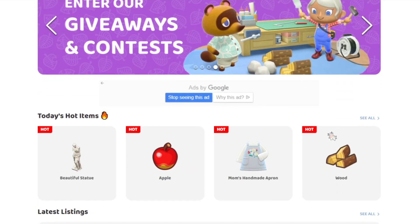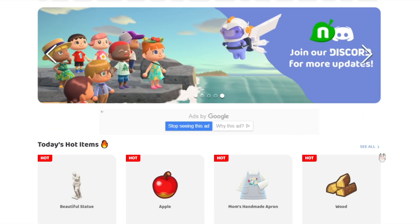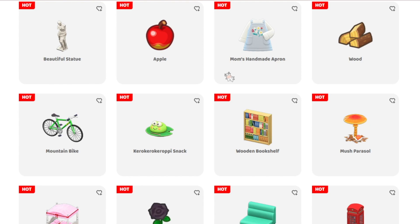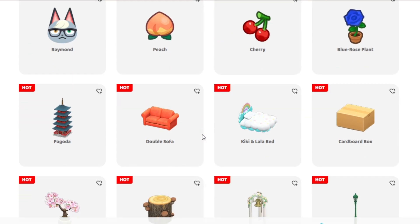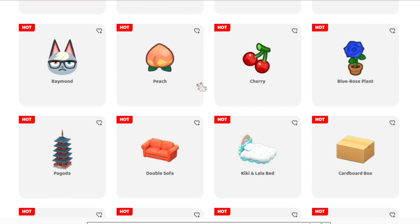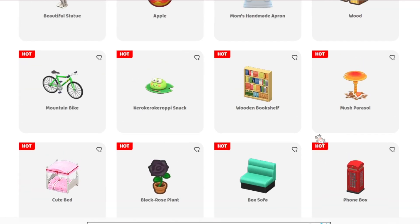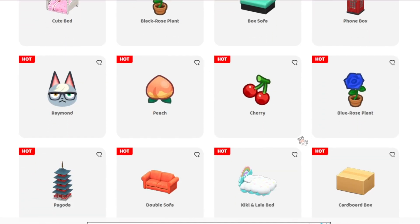The first option that works really well is to go to the home page of Nookazon and click on today's hot items. Today's hot items are going to be items that have been selling really well on Nookazon today and popular items in Animal Crossing. I find that most of the time this section stays the same — like Raymond or Marshall is always up here. These items are always super easy and fast to sell, and you will get offers on them super fast if you list them and make a good chunk of bells.